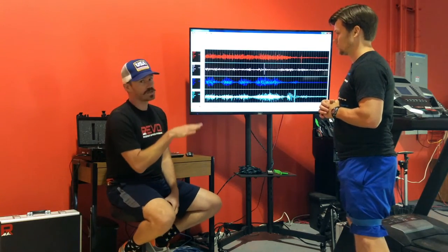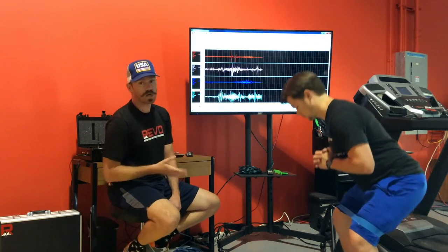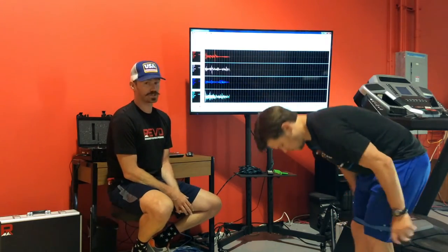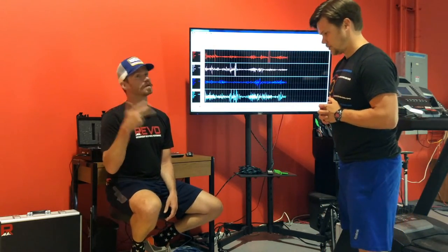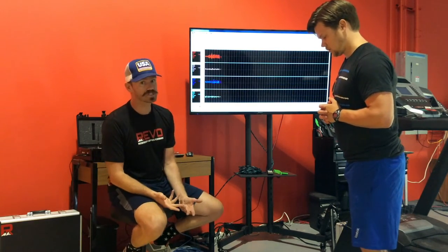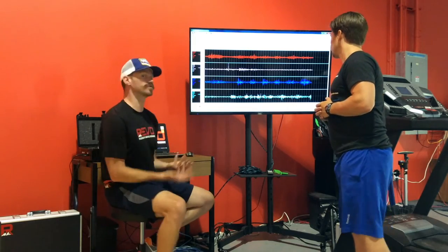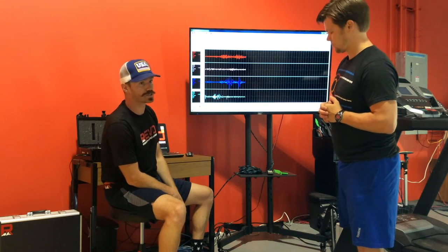Brian's going to do a couple of squats. This works as a diagnostic tool — are you patterning the way that we prefer? And also as a training tool: when Brian's doing kettlebell swings, squats, Olympic lifts, we can assess when the load increases, does the pattern remain the same? Brian's going through our activation series — we like to do standing fire hydrants, a little bit of skate to prime the glute max for most lower extremity activities, and then we look at these various patterns.